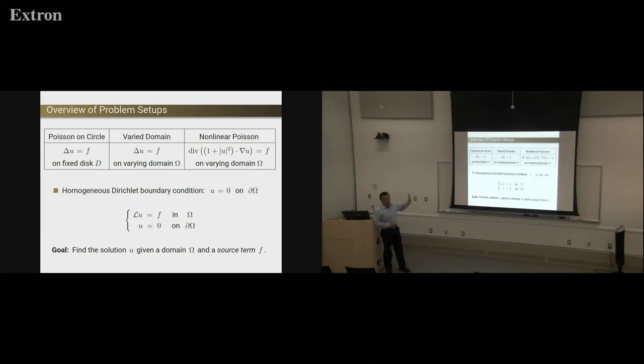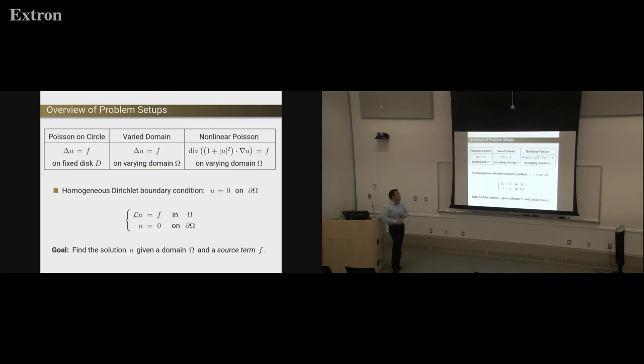I define three sets of problems from simple to difficult. The first simple problem is a Poisson problem on a circle, right? I give you a picture of a heterogeneous F, and you just use machine learning to predict the solution U in a fixed circle. The second problem is, what if I draw any domain, any shape of the domain, you predict a solution for me. And the third problem is, what if we make the problem more complicated, solving the nonlinear Poisson equation: you give me an image of heterogeneous F, and I give you the solution of the nonlinear Poisson equation. So from simple to difficult, nonlinear, arbitrary-shape geometry problems.